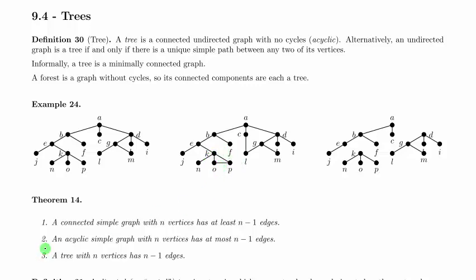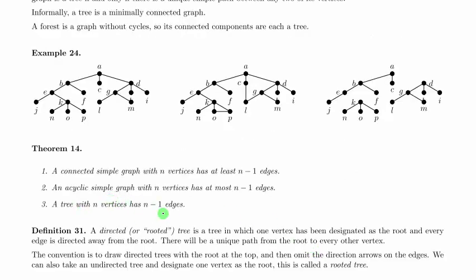An acyclic simple graph with n vertices is going to have at most n minus 1 edges. So if we add another edge to that, then we're going to create a cycle somehow. And in part 2, this isn't necessarily connected, so we don't have to make those connections, something like what we have over here. And then a tree satisfying both of those conditions. It's a connected simple graph, and it's also acyclic. And so it's going to have at least n minus 1 and no more than n minus 1, which means that it needs to have exactly n minus 1 edges. So for a tree on n vertices, we know exactly how many edges it's going to have.